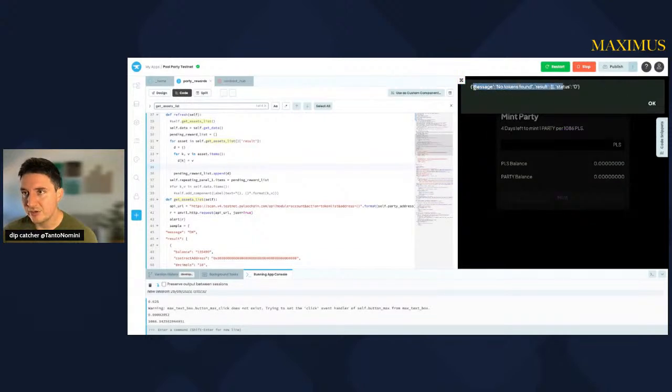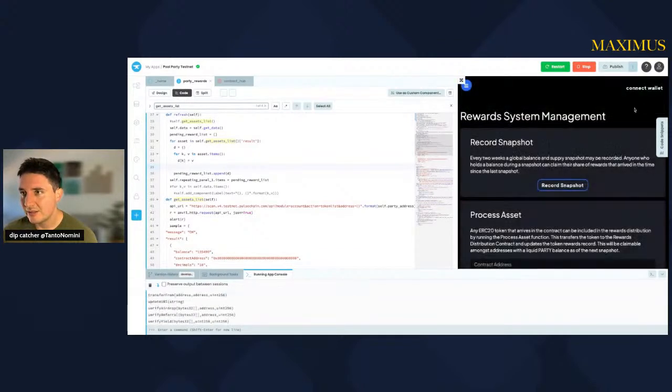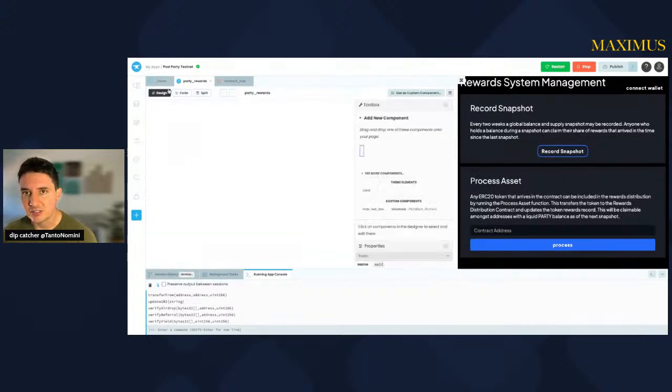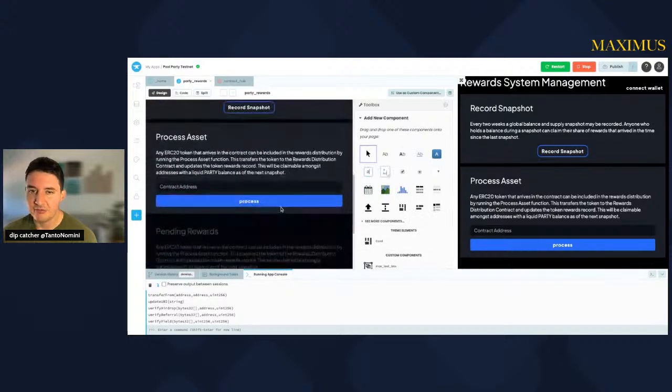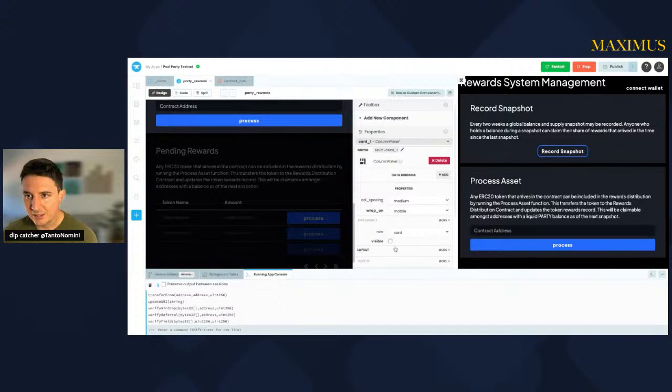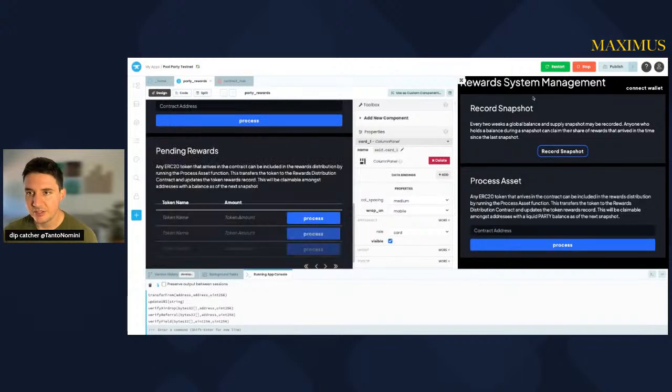Okay, still no tokens found. Okay, it's not showing because I've already started working on this, so I made it invisible. So why don't we just see what's going on here?